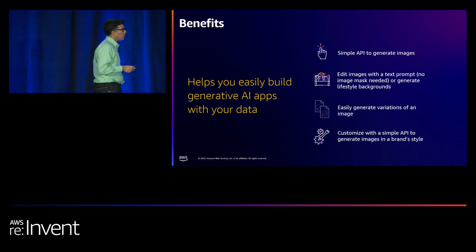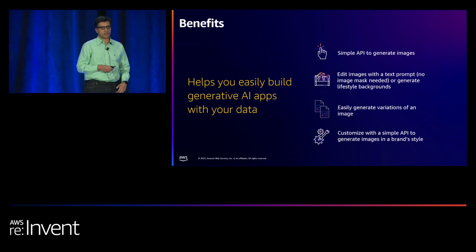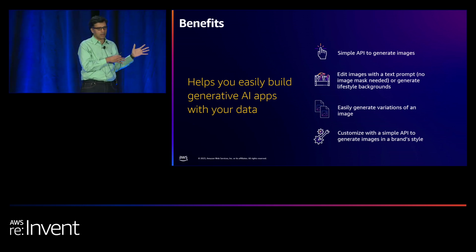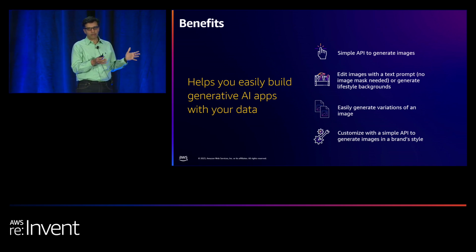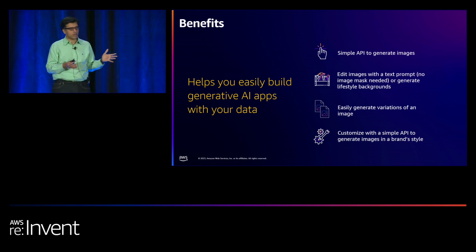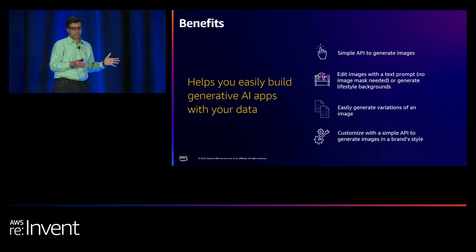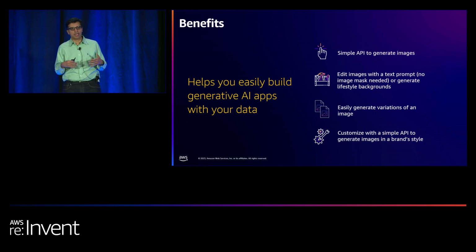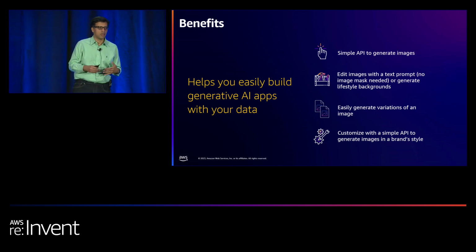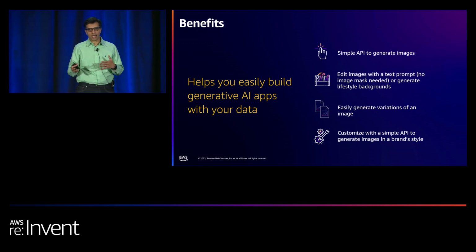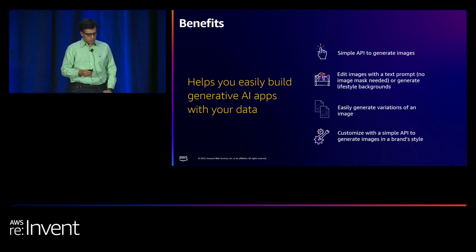We have an API also for generating image variations. So you generated an image of a truck in the mountain. You want to generate different variations of a truck. You want to be able to generate different styles of the same photography. How do we make it easier for you as customers? So that's something that we also looked at, and we have a separate API for generating image variations.